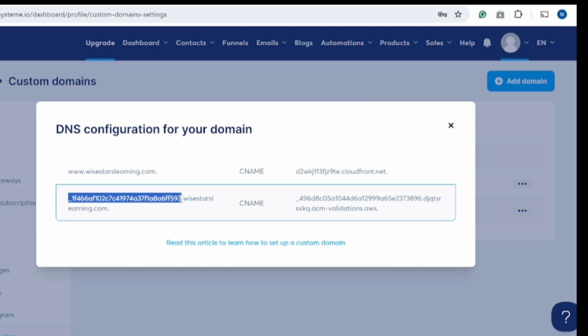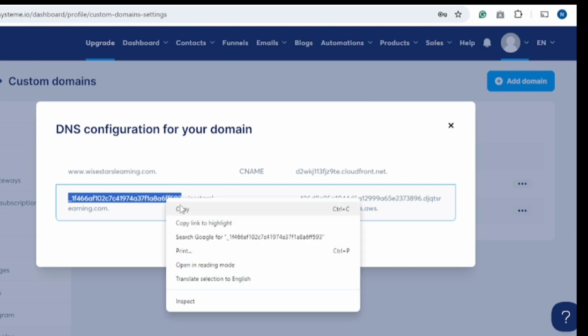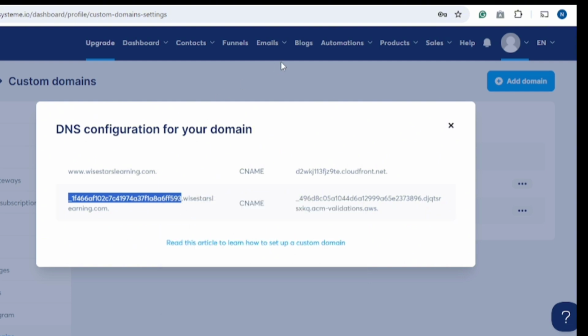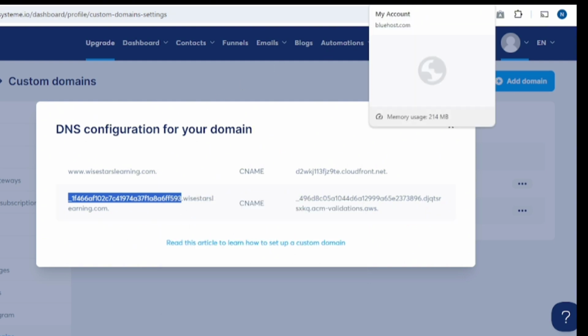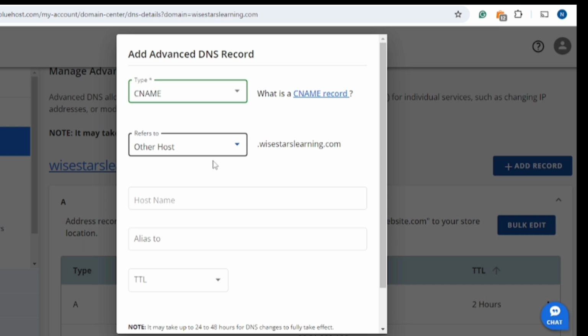We don't want the domain because the domain is already added. So we want to just copy up to there. We want to copy that. We go back and we want to enter that there. Good.